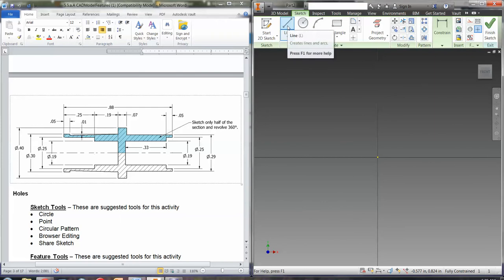We're going to start this sketch with a construction line that's going to be right along the center here. Just going to do a line, set it to construction over here on the side. Since this is a construction line, it doesn't have to be any particular size. The overall length needs to be probably a little bit longer than our shape, which is 0.88, so we'll make it about that big. I'm going to turn off the construction as we move forward here. And I'm going to start down here and work my way up and around.